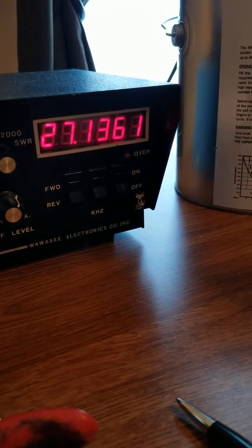So, I don't know what to do. I mean, this thing is like mint condition. Chrome, there's not a scratch on it. Even has the original plastic microphone clip on it with the locking collar. It's not broken. It's just the stock microphone that came with it. But I knew it didn't receive. That's why I bought it. I was going to use it for parts. I mean, the cabinet and everything is just mint. But I never got around to messing with it until just now.